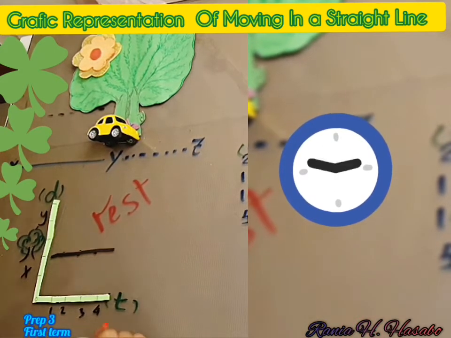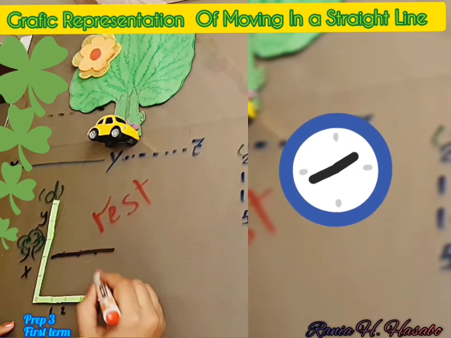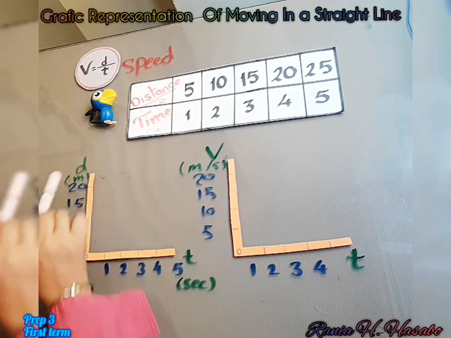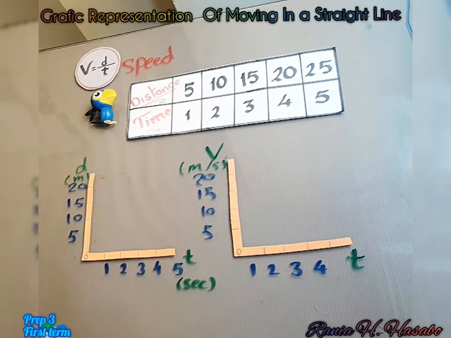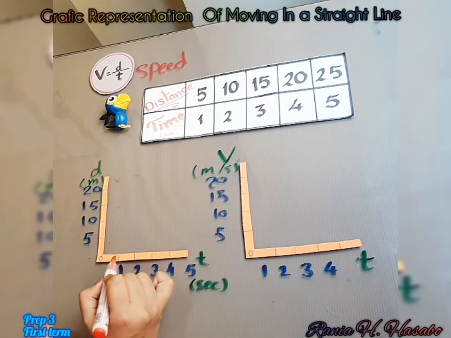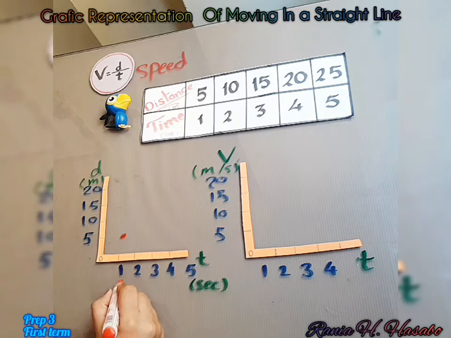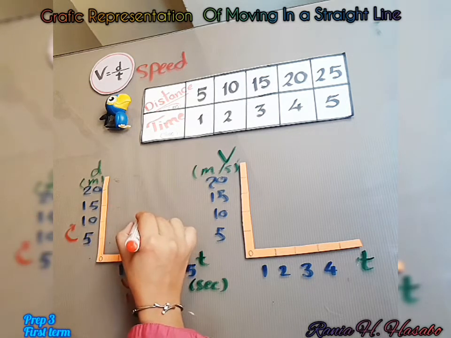Graph between distance and time is represented by a straight line parallel to time axis. While here, you can draw a graph between distance and time, and we can determine the speed of this bird and draw a graph between speed and time. This bird changes its position. After 1 second, it covers 5 meters. After another 1 second, it will cover another 5 meters and reach 10 meters.